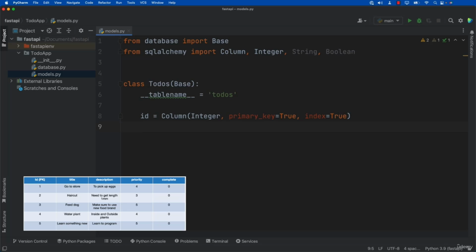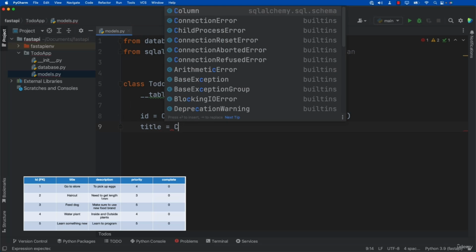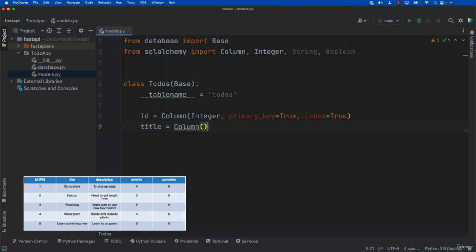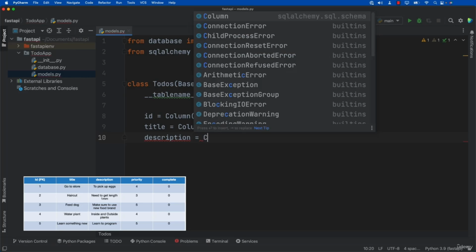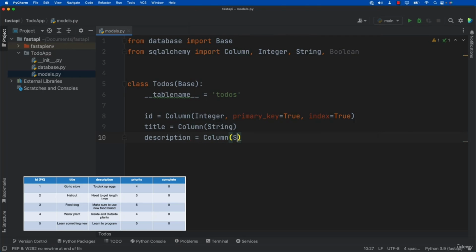All right, now let's come back down and say title equals column of string. Description equals column of string. Priority equals column of integer.